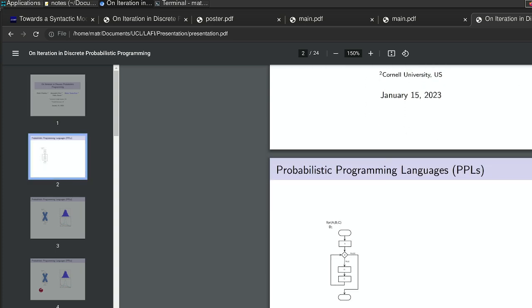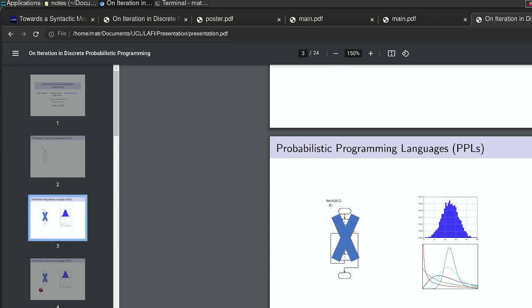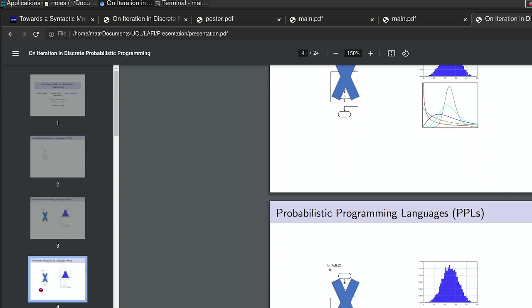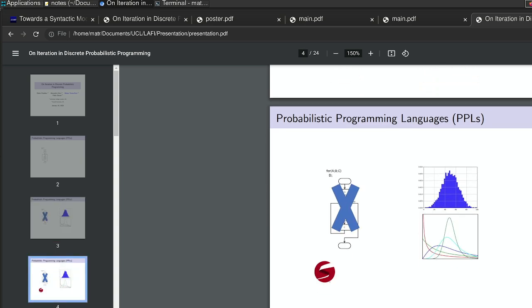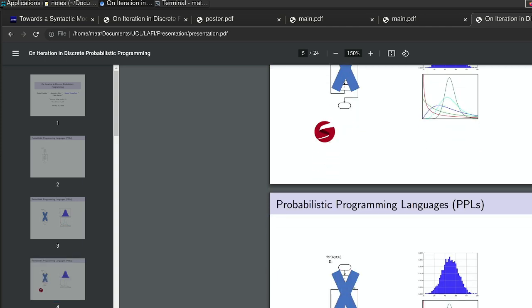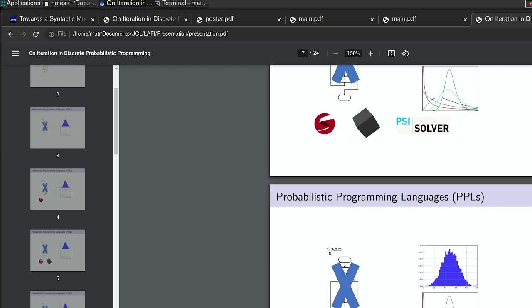So in comparison with common programming languages where you evaluate a program and that results in the execution of some routine, as you surely know, probabilistic programs, when you evaluate them, result in some probabilistic model. Growth of interest in this has led to various different libraries and languages such as Stan, Edward, Psi, or Dice.